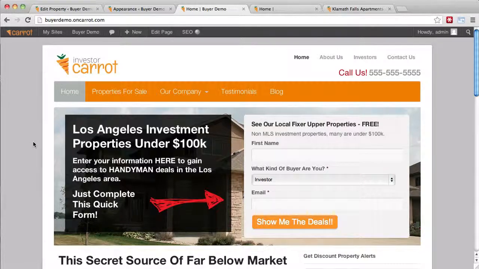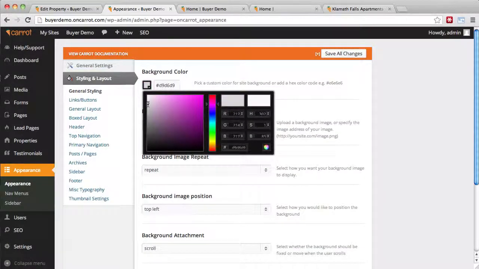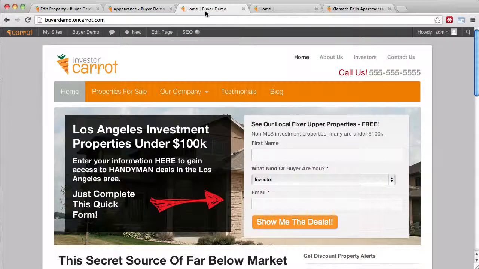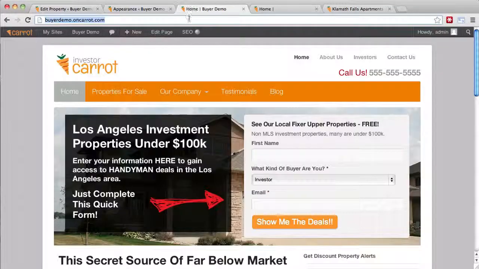So if you like that color, toy around with it. Like I said, you really can't mess it up. So just choose colors and keep on going and click Save Changes. I always like to open up my website in another tab so I can bounce back and forth between the two. Then every time you update a setting, just go over here, refresh your website so you can see those changes. Okay, really, really quick and simple.